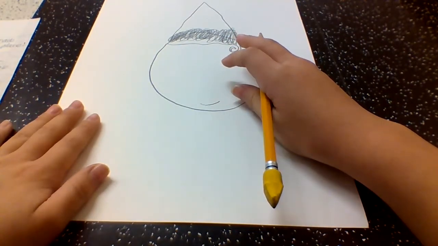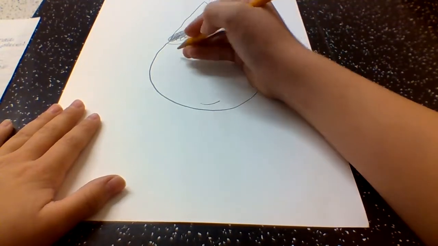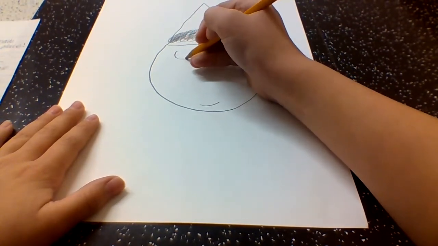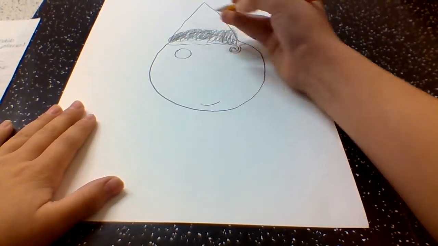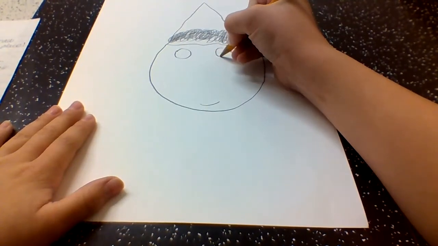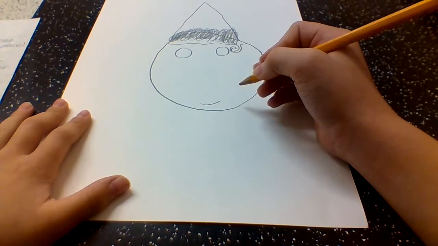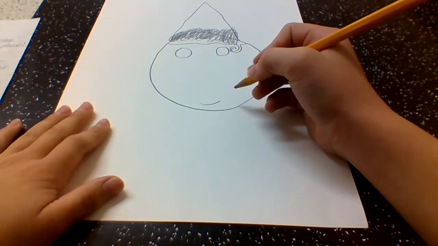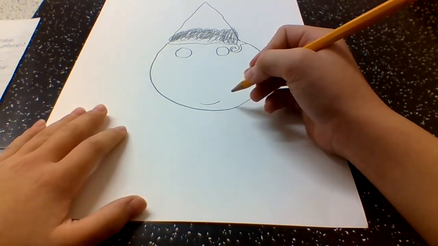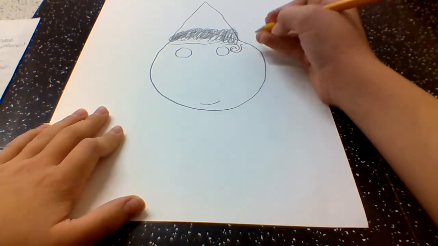Next, draw two circles in the middle of your big circle. Then draw, on this side of the circle, draw two little triangles.